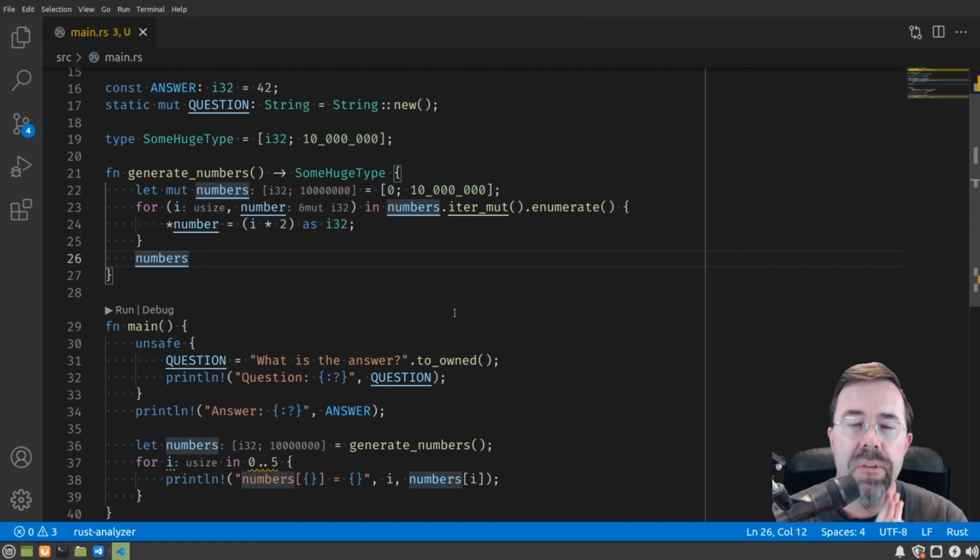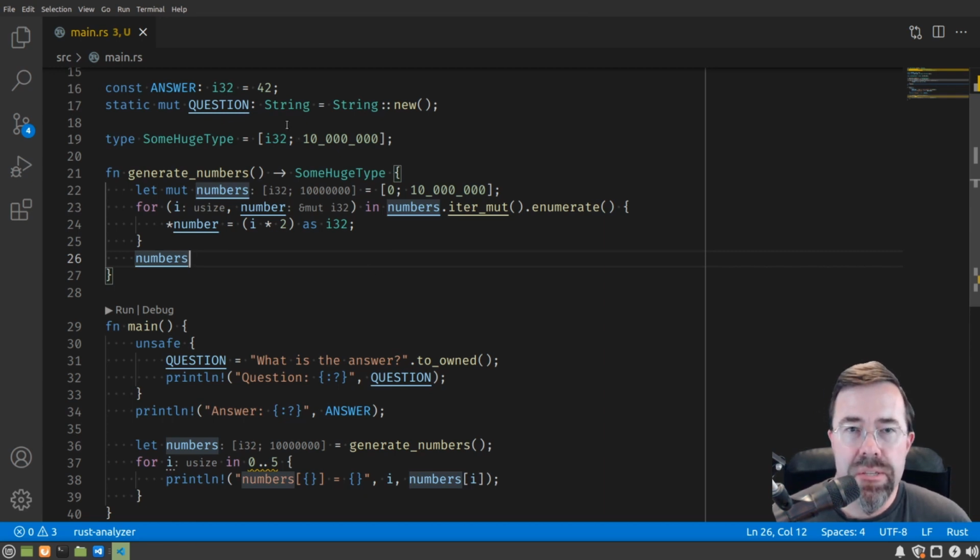Now, if values that are introduced with the let keyword are on the stack and they're temporary, only existing as long as the function is called, then how do we make more permanent values? In fact, how do we make values that don't change at all, and so maybe they don't even need to be put into the memory at all? The answer to that are global variables and constants.